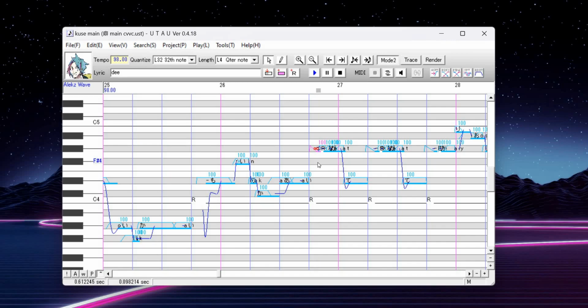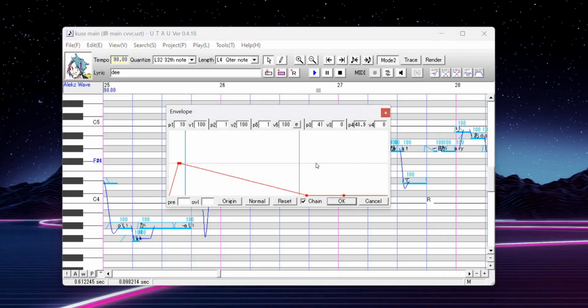You're going to click Ctrl Y and the envelope tab is going to show up. As you can see, pointer 3 is this point right here. I'm going to drag it up and down, and as you can see, the V3 value starts to change. And also, if I move from left to right, the P3 value is going to change. So what I usually do is set P3 as close as the black line over here, and B3 goes down to 0. If for some reason P4 has a value, P4 also goes to 0.